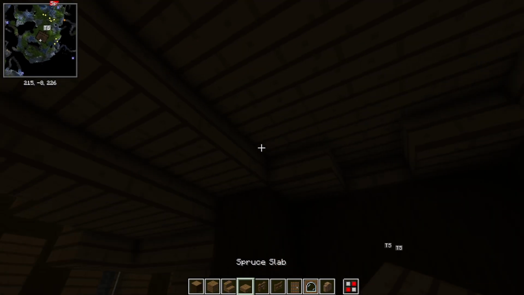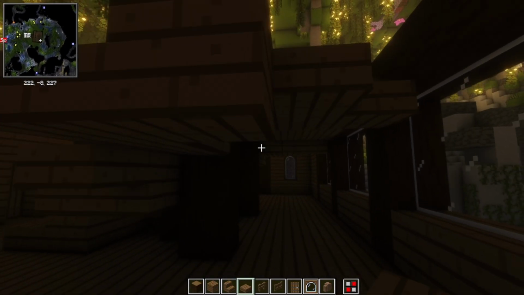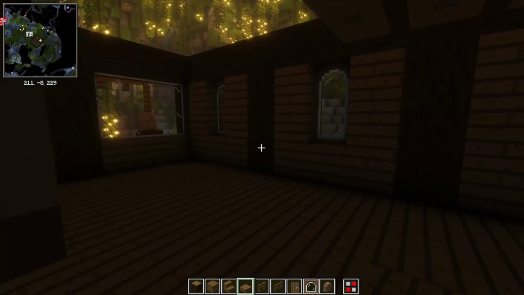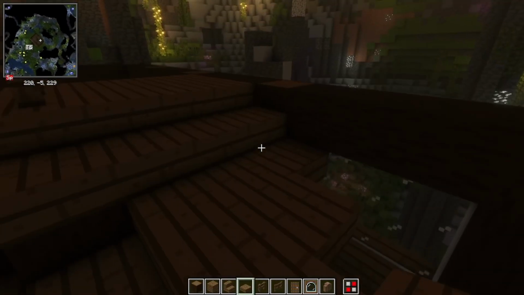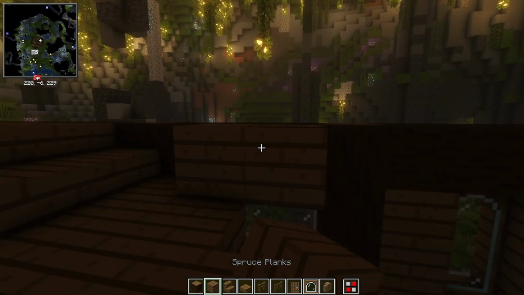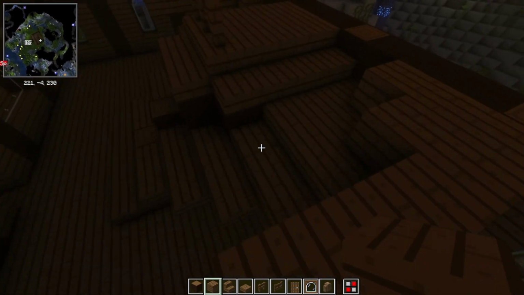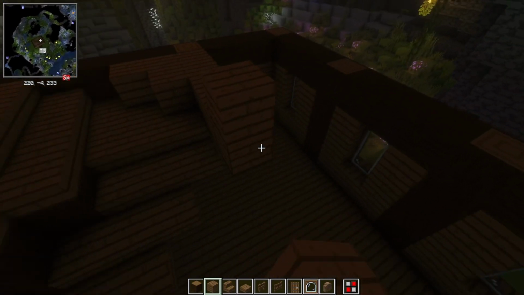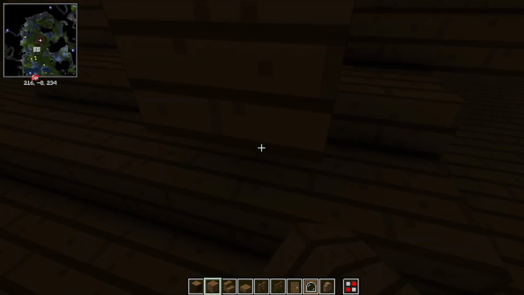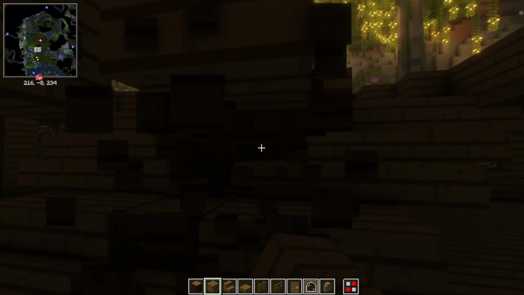So what I thought we would do is equal out this level to be like this, so we have a nice space to put something here. Now on to the next floor. Before we go on, we still need to make sure that we can go up our staircase, and that basically means ensuring that when you go up the staircase you won't hit your head.